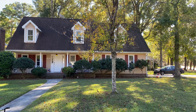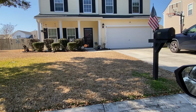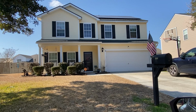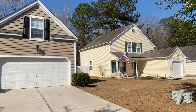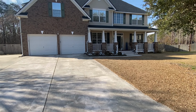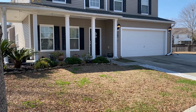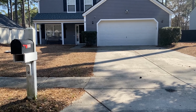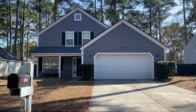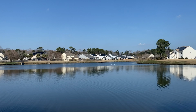It features newer, modern construction homes that vary in style, finishes, and price points. Development here started in the early 2000s and finished in the mid-2010s, so homes here have more modern layouts and designs. And these homes are still relatively young in terms of that usual wear and tear. Westcott is one of the best bang for your buck neighborhoods in all of Charleston because you can find a high quality home at an affordable price with a better central location than a neighborhood, say, like Cane Bay. But the trade-off is that you don't have the extensive amenities that Cane Bay has.